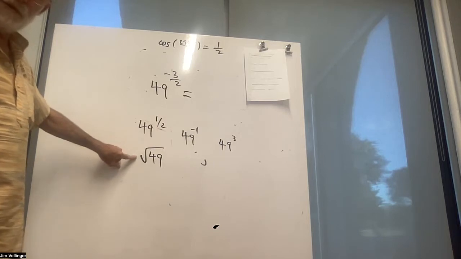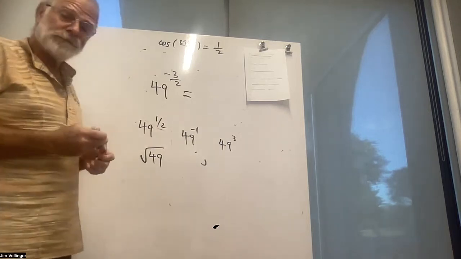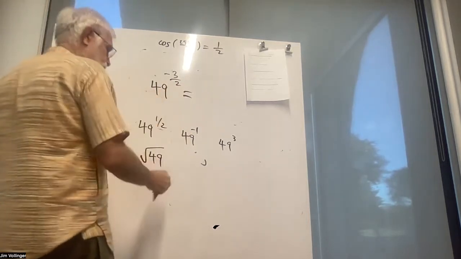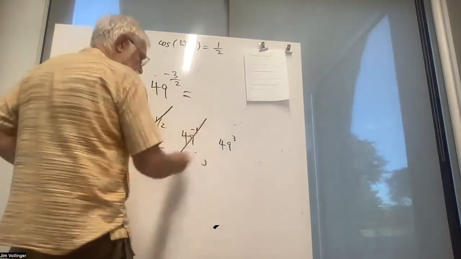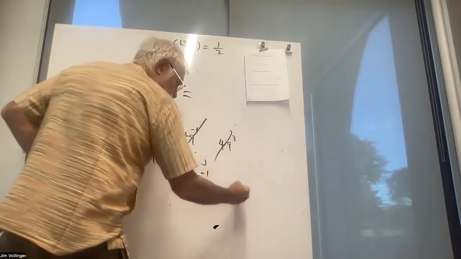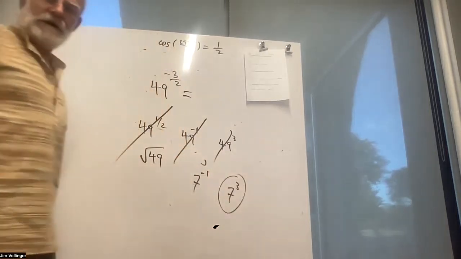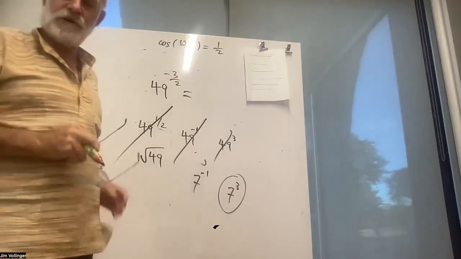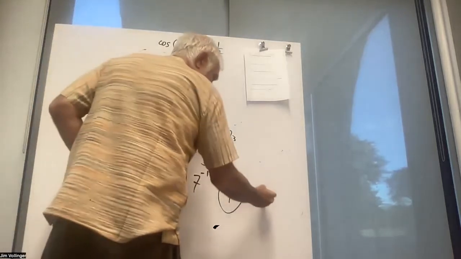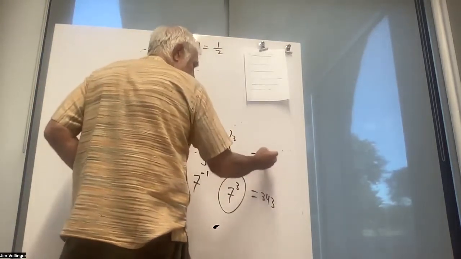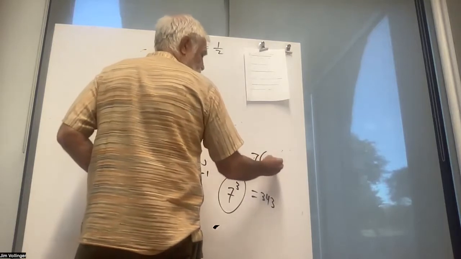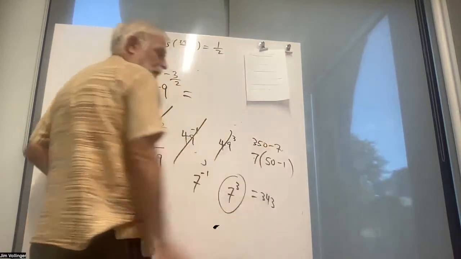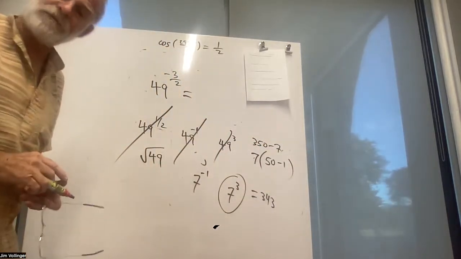Machines work really good with numbers. Computers now can work with these symbols, but for the longest time, couldn't. So, square root of 49 is 7. So now I'm doing either 7 to the -1 or 7 to the 3. I think I'll go this route. 7 times 7 is 49. And so if I did 7 times 50, 350, I'm one 7 shy of that, so 343. So this is 343. What I just did was 7 times 50 minus 1. I did that in my head. That was one way to do 7 times 7 times 7.